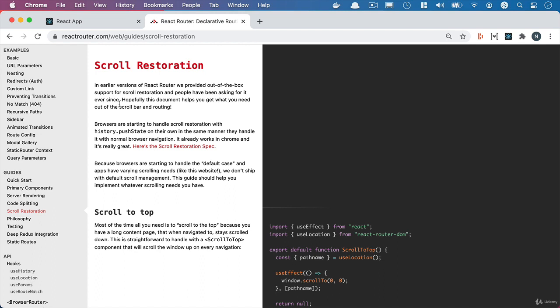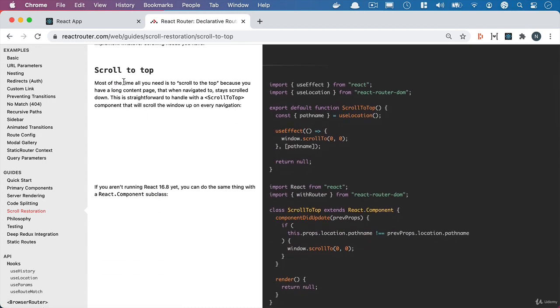The reason they have removed it from React Router is that they say browsers are starting to handle scroll restoration with history push states on their own in the same manner they handle it with normal browser navigation. It already works in Chrome and it's really great. I tend to disagree because we've seen it doesn't really work in Chrome, as that's what I'm using, and I'm using the latest version of Chrome.